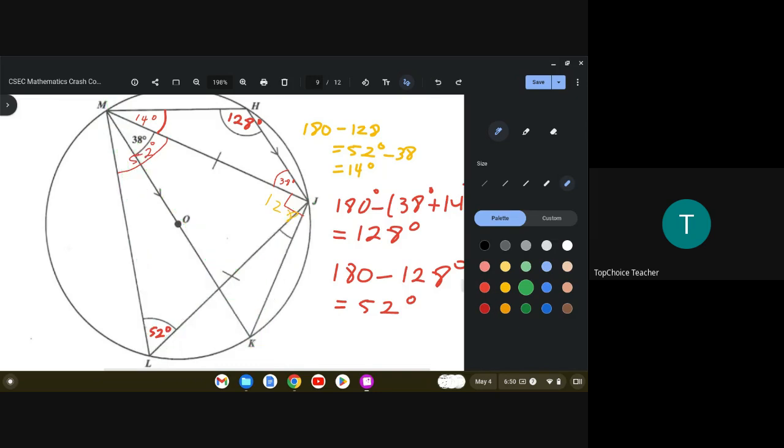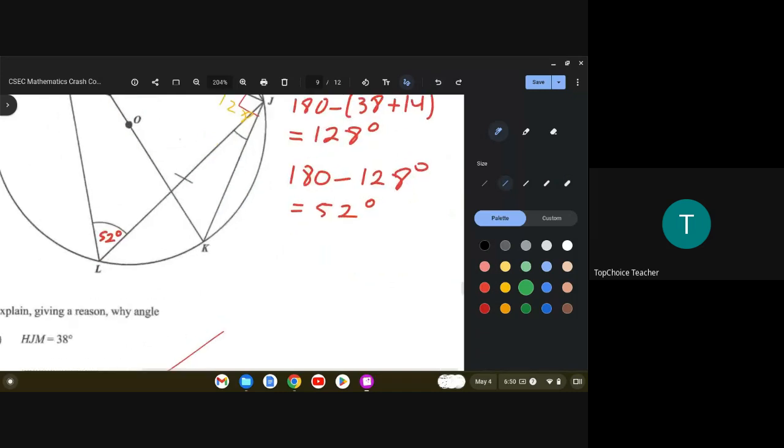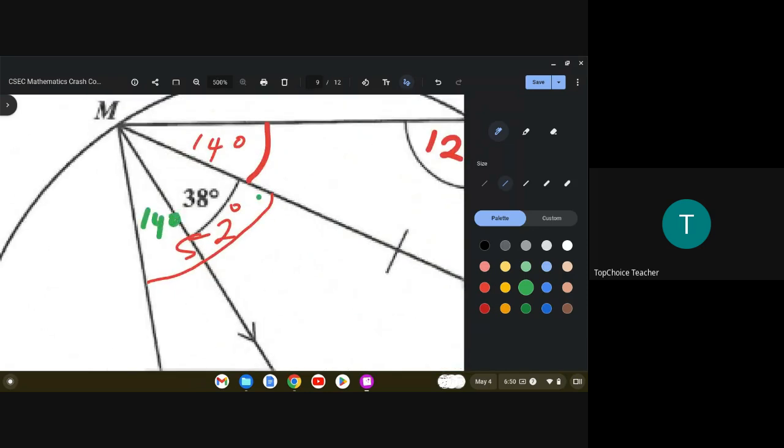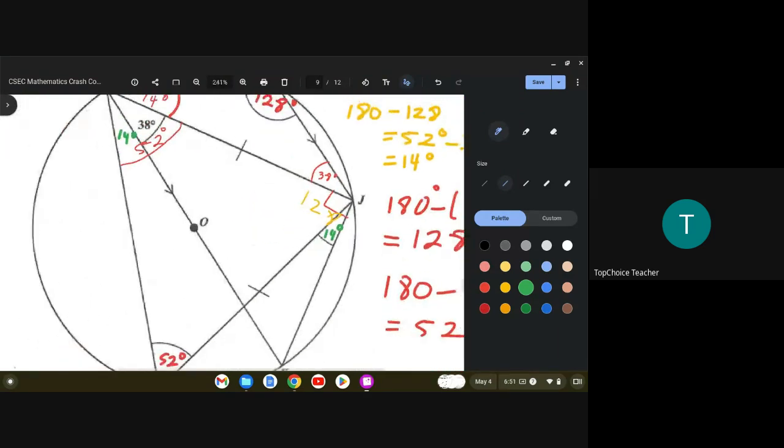Is there any way, given the information on this screen, we could figure out the tip of this wing here? Yes, sir. How can we find that portion? I mean, we already have the 52, so we just take away 38 from that. So if that angle is 14, right? That is the 52 we had found up here. So 52 take away 38 is equal to 14 degrees. And if that is 14 degrees here, it is going to also be 14 degrees here. And that is the last angle.